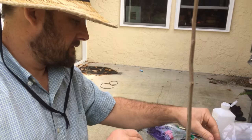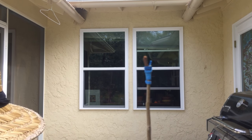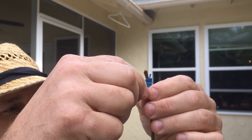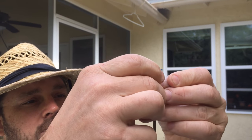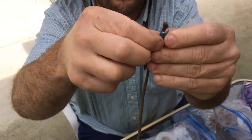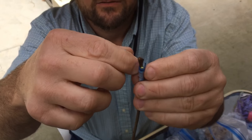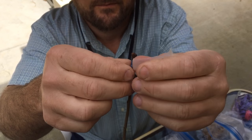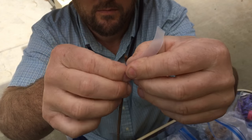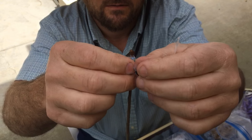I didn't wrap — let me get to that. Getting ahead of myself. So if you had a really steamy greenhouse, could you leave it like that to heal? Absolutely — this just gives it like a miniature greenhouse. You can see how he's pulling it while he goes around it. It really only sticks to itself well, and you've got to stretch it to get it to stick to anything. I love this parafilm — so much easier than plastic.